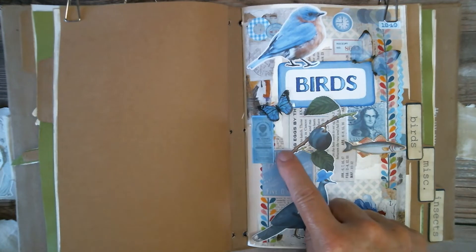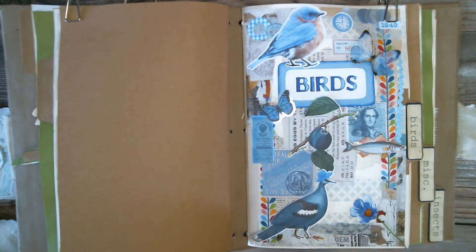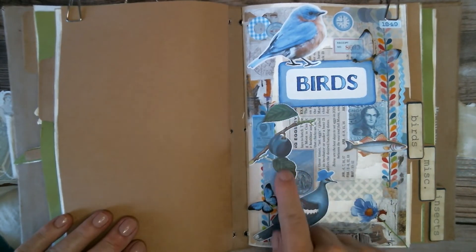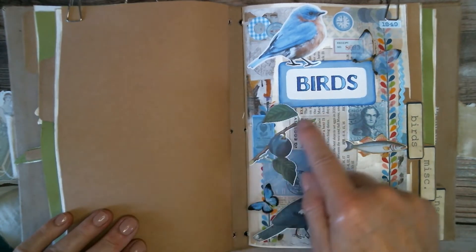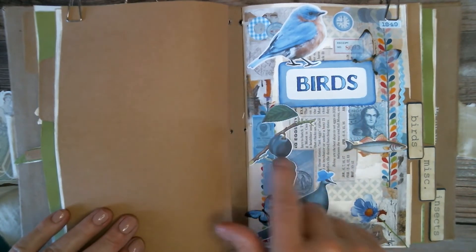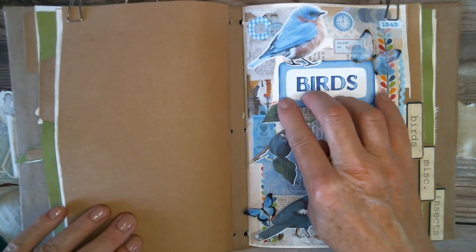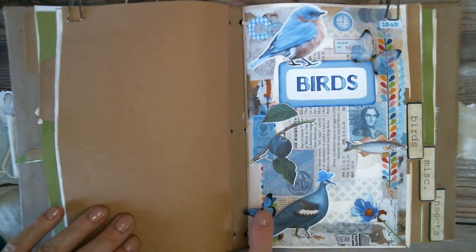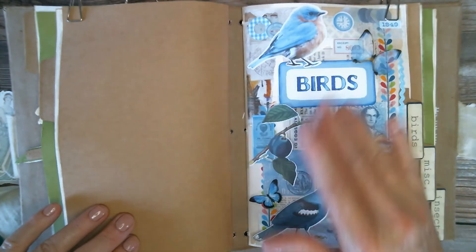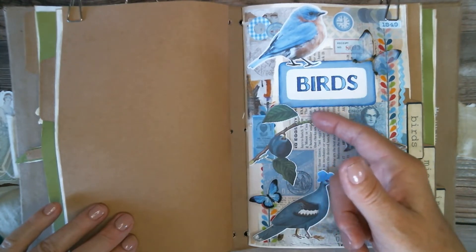This element gives a nice vertical line, but also a nice diagonal along with these other pieces. I enjoyed this very much — the up-and-down and the diagonal — but I didn't like where it was, so I moved it over. That gives some interest between these two very similar things, and it caused me to move my beloved butterfly, so I'm going to put it down here somewhere. Now things are starting to take shape — there's definitely going to have to be something tucked under this element and probably under this one too.